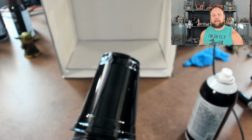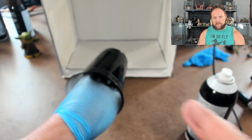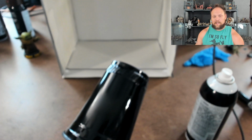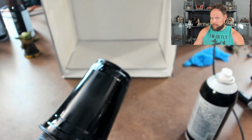Sweet, a black cup. How interesting. So note that I took my time. I made sure I came in from the bottom, but I also sprayed the whole model. All right, next step, I'm actually going to skip to step 3.